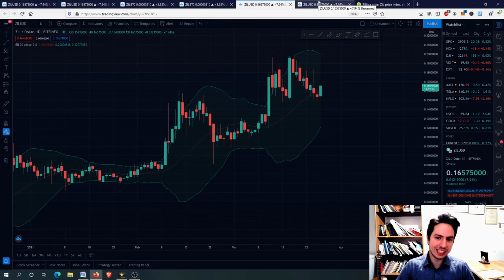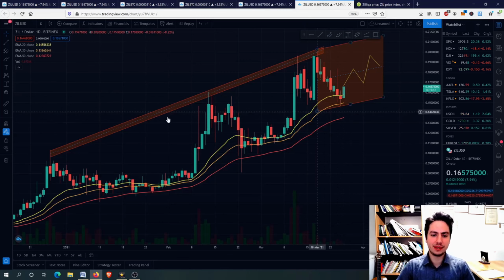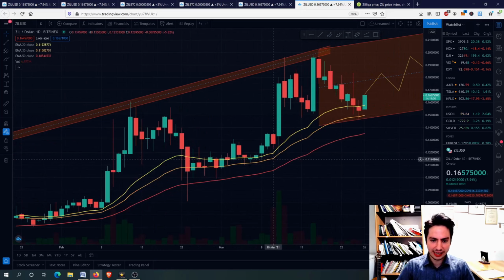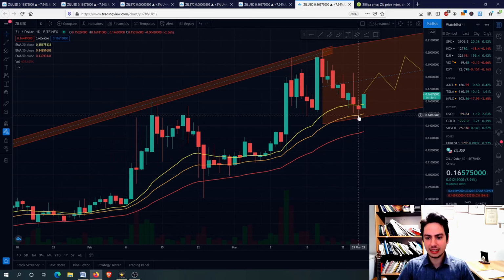Okay, so let's proceed to our price analysis and price prediction. I have this line again here to show you new higher highs. And of course new higher lows. And now the 30-day EMA plays the support line, as you can see here, 5th March to March. Of course we are in ZIL against USD now, not against BTC. So the 30-day EMA is the new support line here, here, here, and of course now we have a new support line, the 30-day EMA.